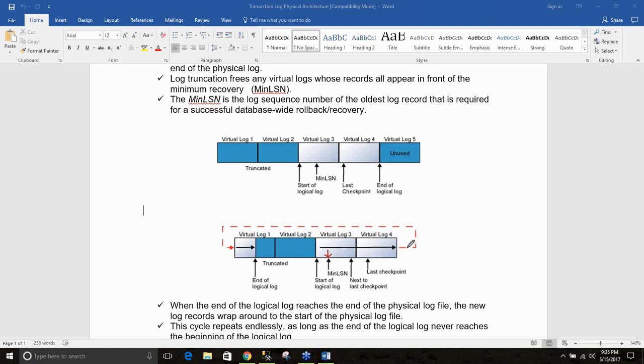Okay. All right. Hi, Daniel. Can you just repeat the definition for min log sequence number? Yes, the min log sequence number is the lowest sequence number in the active section of the transaction log. We have active and passive entries, or active section and passive section, in the transaction log, right? So minimum log sequence number is the lowest sequence number in the active area of the transaction log.